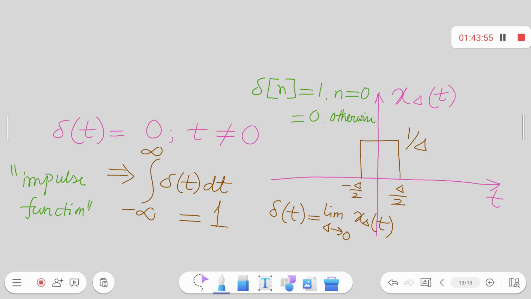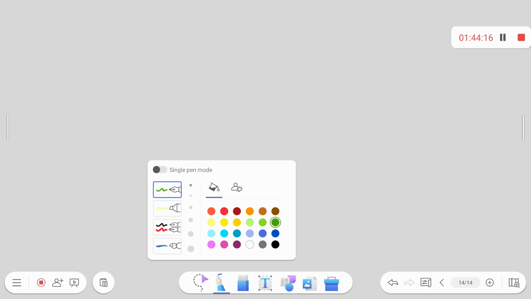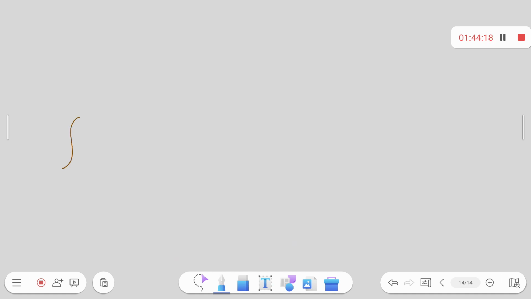Let me give you just another 5 minutes. I will complete within these 5 minutes only. So we have defined what the delta function is, and sometimes you might wonder why the delta function is so important. Why is it important? So let me give you an example. Can you tell me what will be the result of this particular integration? We have defined everything.